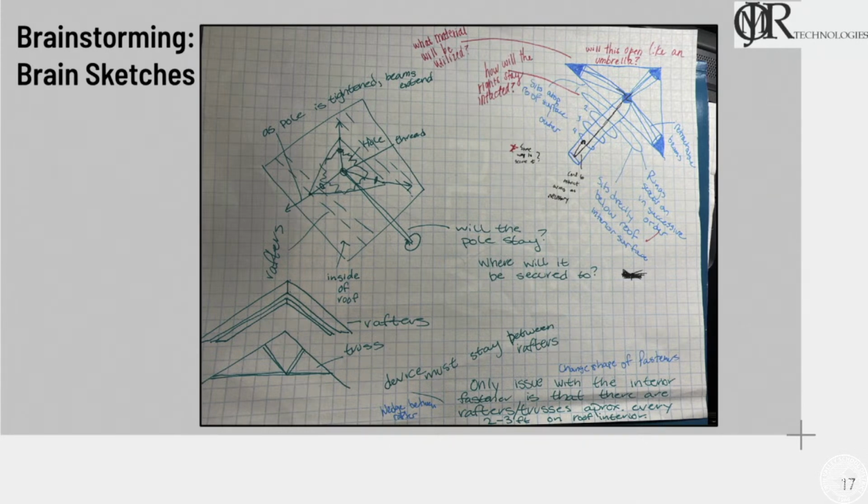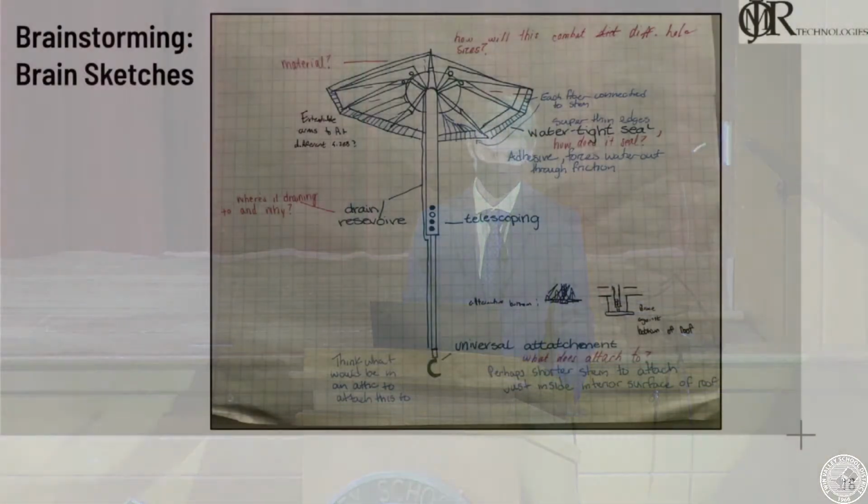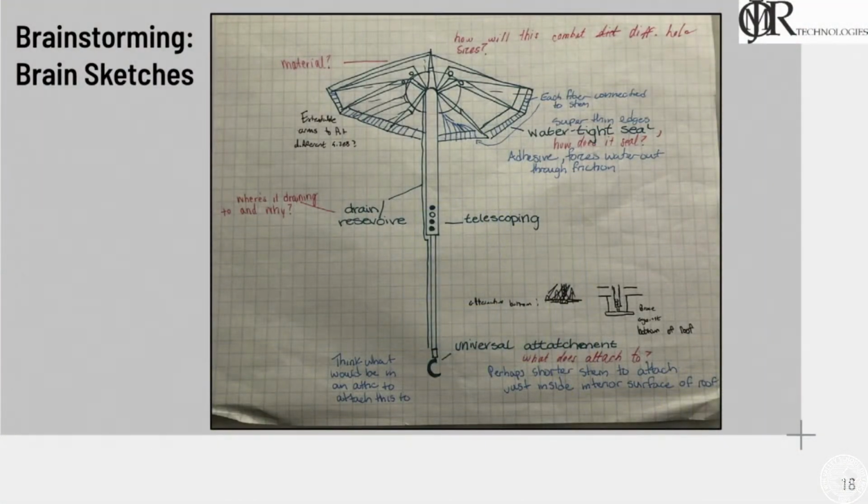Prior to this, each member of the team came up with 10 different unique ideas for solutions and chose one of these and drew a nice sketch on a clean piece of paper, which was passed around to all the group members who added notes, as you can see here, different sketches, stuff that they would change. And each one of us did a brain sketch, and after we did these, we talked about what we put down, sorted anything out that people had questions about, and were able to make improvements on the ideas that we had brain sketches for. This is another brain sketch. This would eventually become the idea that we would use.